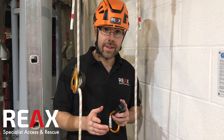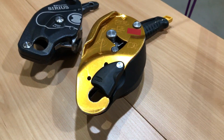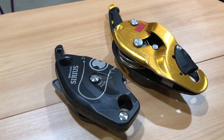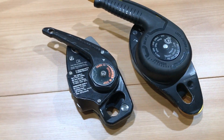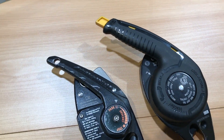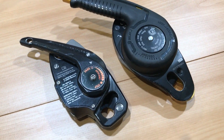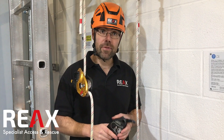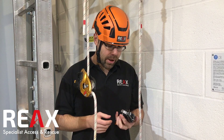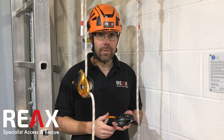Apparently it's lighter than the ID as well, and it's definitely a bit more compact — a little smaller. I haven't weighed it myself, so don't start bombarding my Facebook page if somebody finds out there's some grams the other way around. But yeah, apparently it's lighter than the ID. Feel free to get in contact with us to find out about this, and I expect this will be quite a strong contender against equivalent devices.